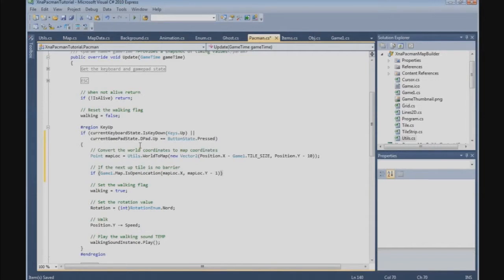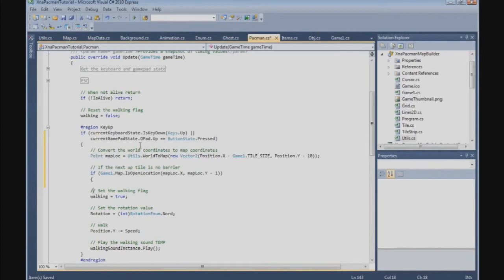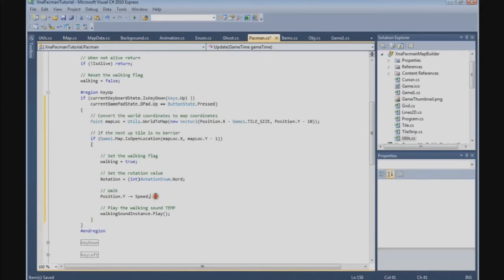So we go up, it is Y minus 1. And the last thing we're going to do here is say that position.X is equal to snapToX, and we pass in the position.